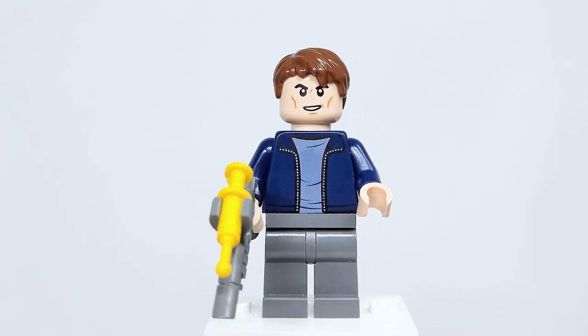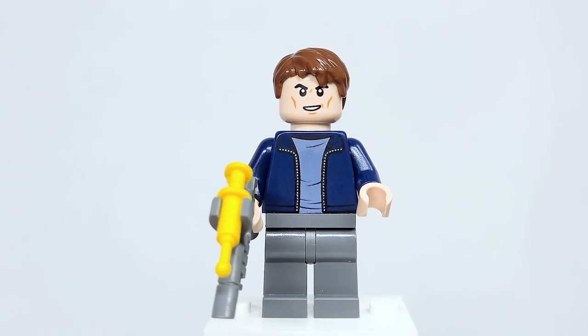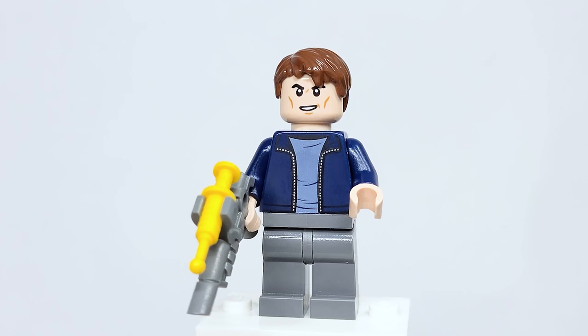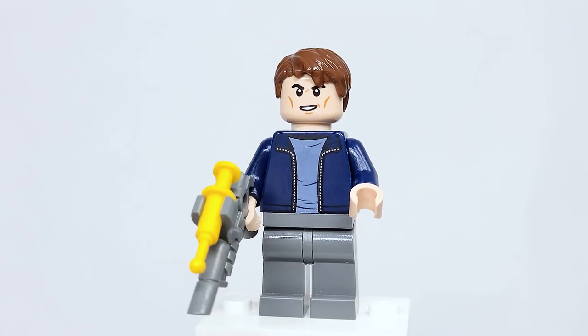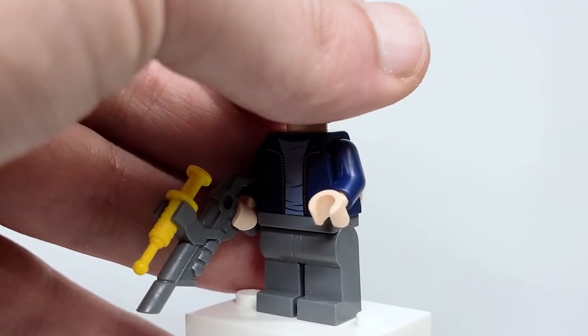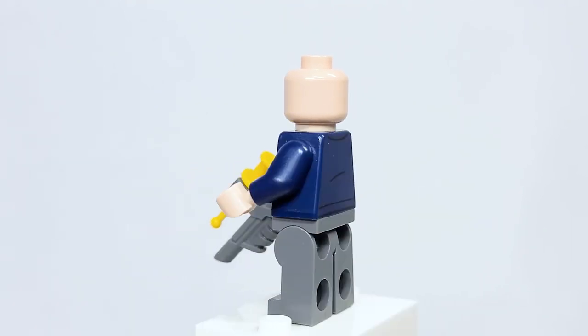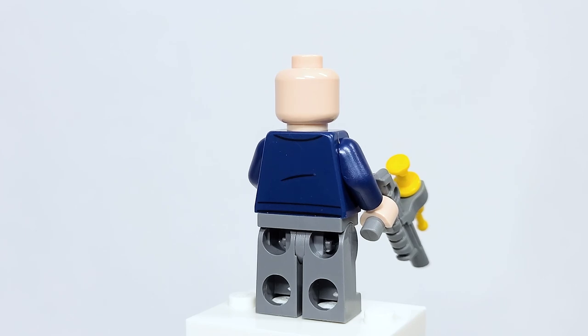And here is the second guard included. Great, four figures in the set. Nothing special, though, going on here. We have Tom Riddle's face as well as Harry Potter's torso. So wrap your mind around that, Harry Potter fans. Anyways, the hair here is in reddish brown, and he does have the same trank gun as the other guard. And then taking the hair off, you could see on the back, there is no back head printing, but he does have some back torso printing.